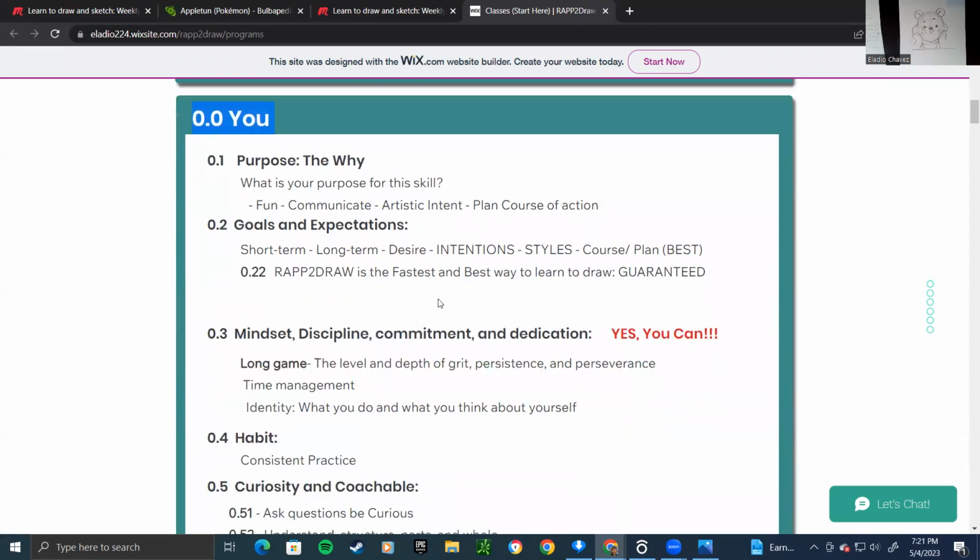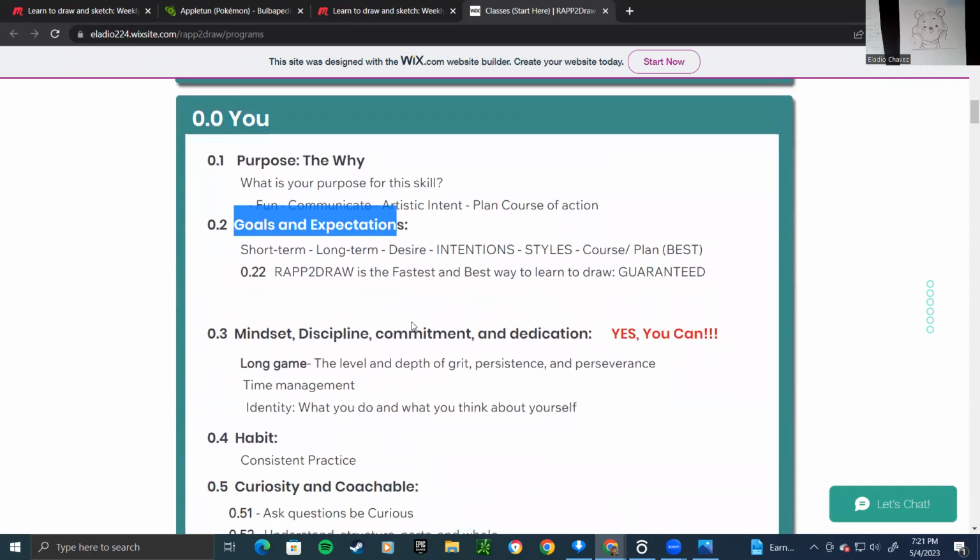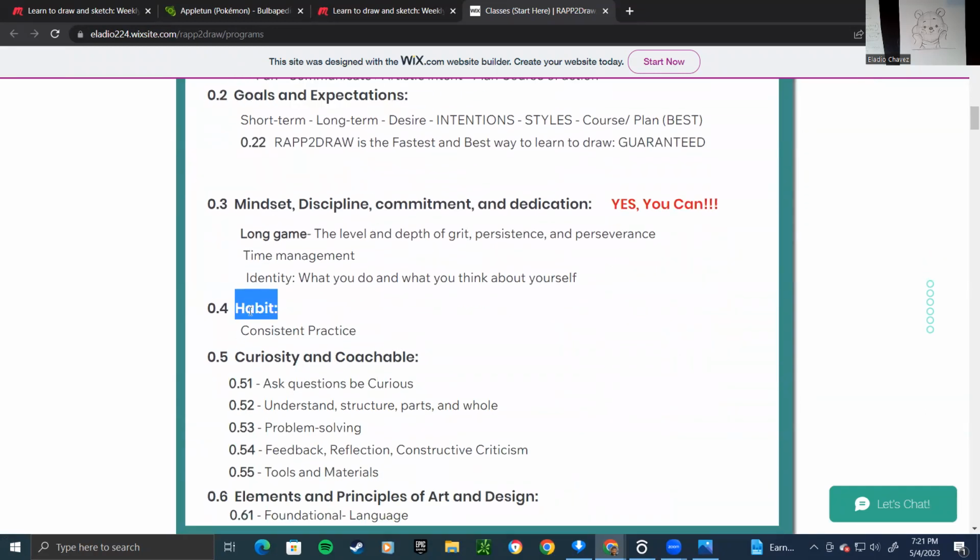Surprise, this is what drawing is about: having a mindset that you can. A lot of people say, I can't do this. But you can do hard things. Drawing is hard, it's not easy, but if you can do this, imagine what else you can do. Having goals, expectations, purpose. All these will be quick, short videos. Building a habit is also another way of fighting that lack of motivation, because once you have a habit, you just do it without thinking about it.